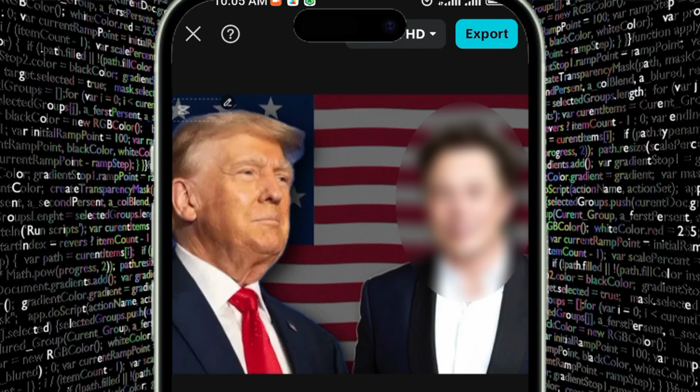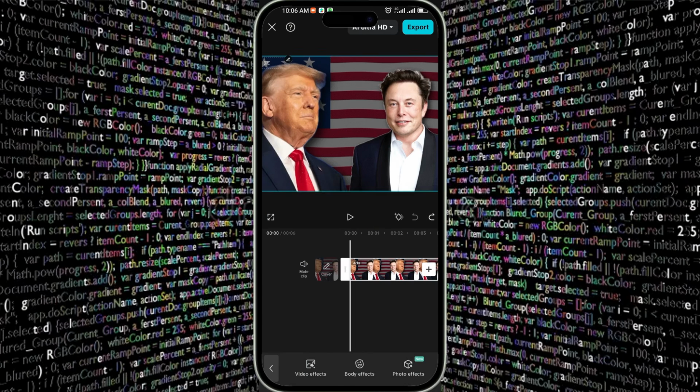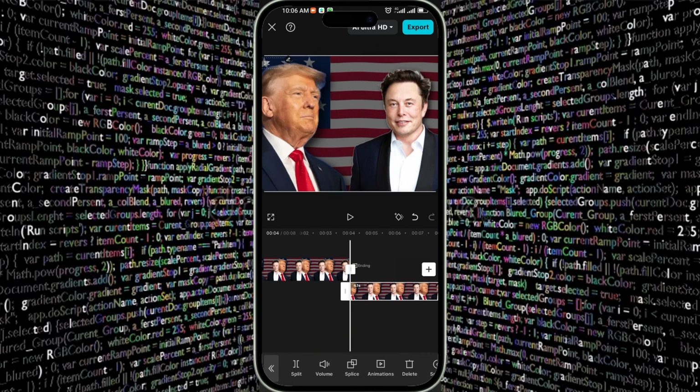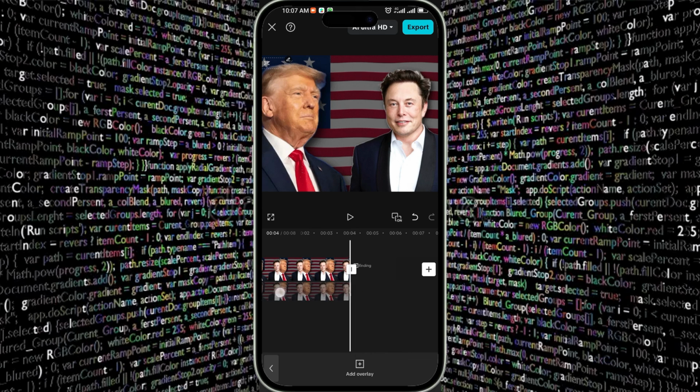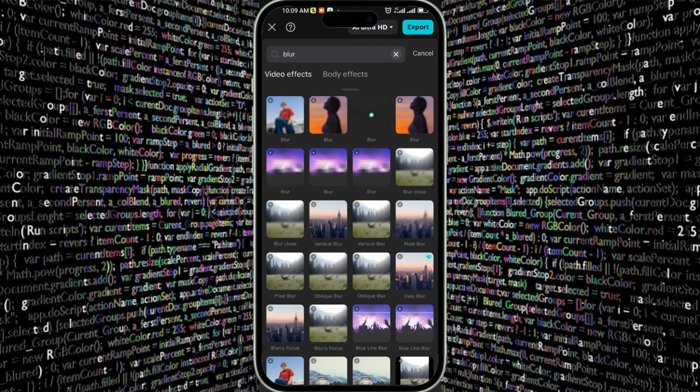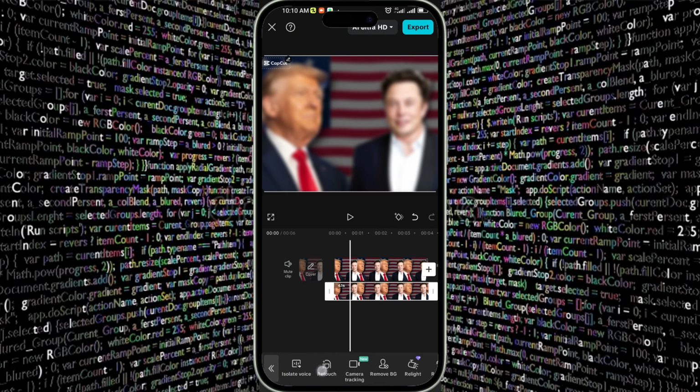To blur only a specific part of the screen like a face or license plate, you'll need to use an overlay this way. Duplicate the main video clip by tapping on it in the timeline, then select Duplicate. Select the duplicated clip, use the Overlay tool, and drag it to an overlay track. Apply the blur effect as described earlier with the Effects tool.